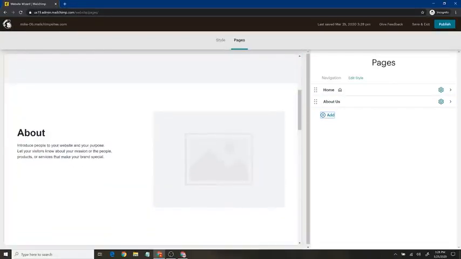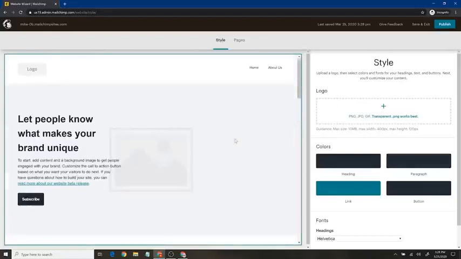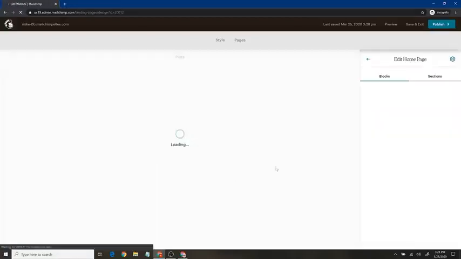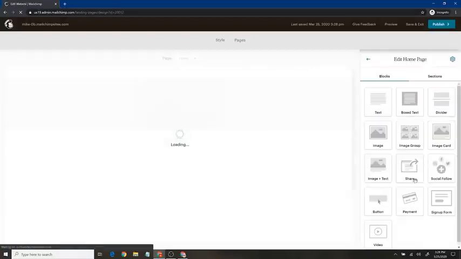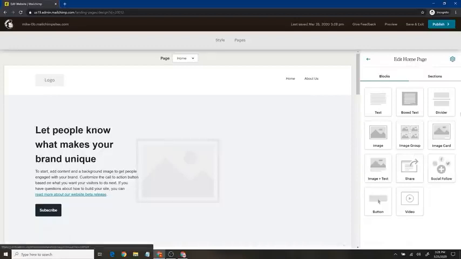And then when you're actually editing this entire thing, so if we go to style, you can also edit pretty much everything on here. It's going to be the same editing layout we had before, clicking and dragging most of these things over to the page to customize it. That's how you're going to be doing that. You can save it, you can preview it, you can publish it on the top.